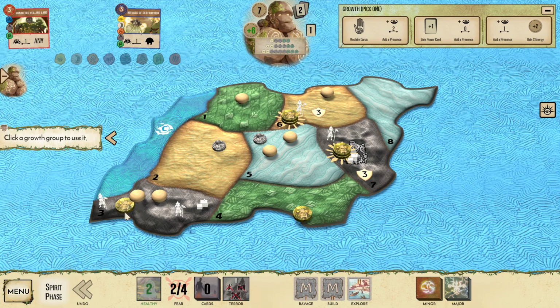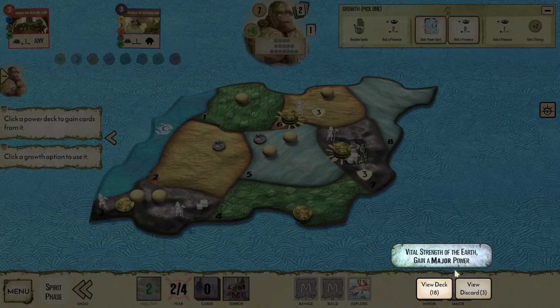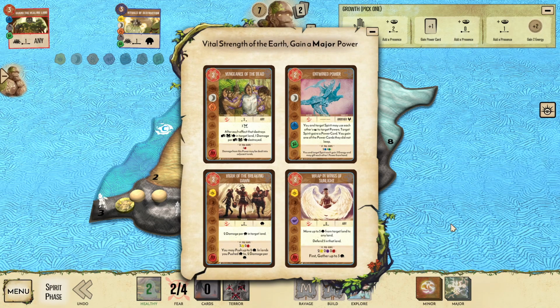This turn, again, I want to grow at range 0, so I'm going to take advantage of that to gain a major power card. And we have another set of options here. Vengeance of the Dead causes some fear, but its effect is pretty weak, and so I'm not a huge fan of taking it in this situation.